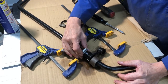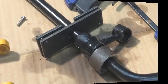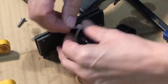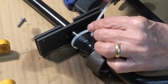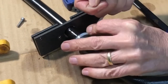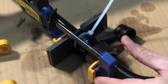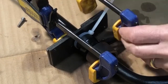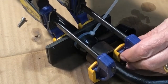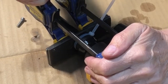So, what I need is a thinner jubilee clip. Right, I haven't got a thinner jubilee clip, so I'm going to try a tie wrap. The trouble is I don't think this is going to stay in position very easily, but you never know, give it a go. Oh yeah, something's happening. Trouble is, it's hard to know whether it's going in or it's just compressing the rubber more.